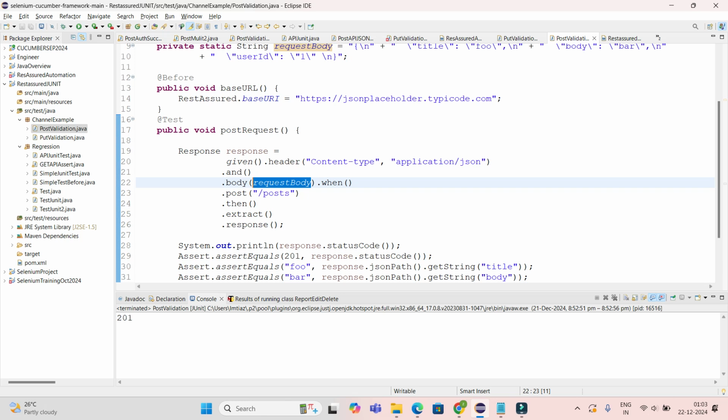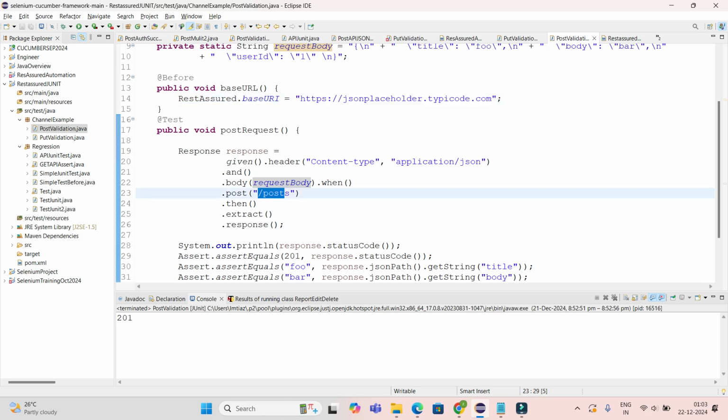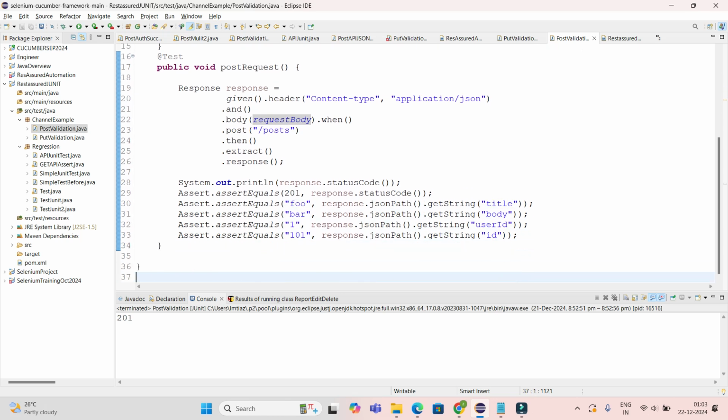After that, I have used post here. This is the base URL, and this is the endpoint. After that, extract and response. So when you run this service, I'll just comment this one.